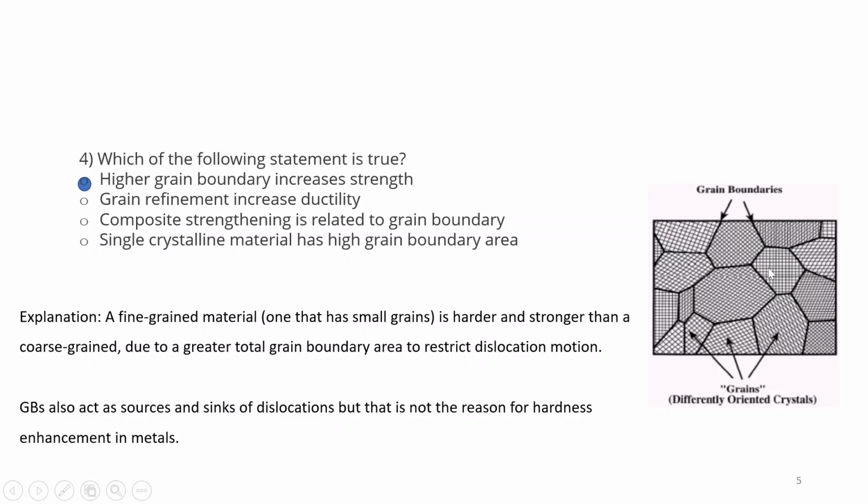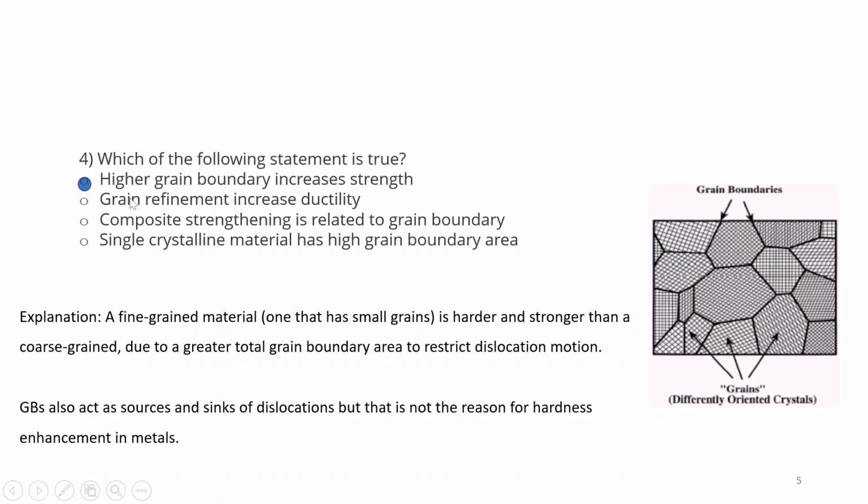So this orientation is different compared to this one. There are large angle and small angle grain boundaries forming here, and these grain boundaries are the regions of disorder. So defects, dislocations and vacancies will be higher in these regions, and they provide good diffusion compared to the crystalline region. Okay, then next, and other options are all false.